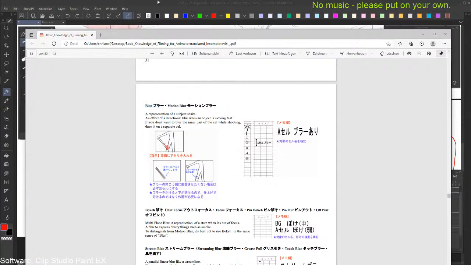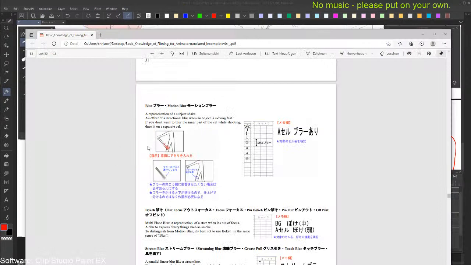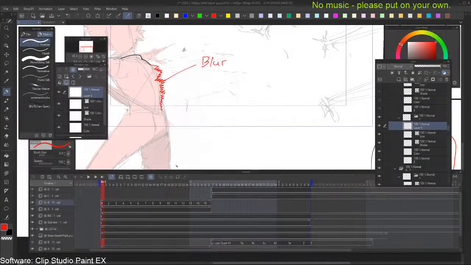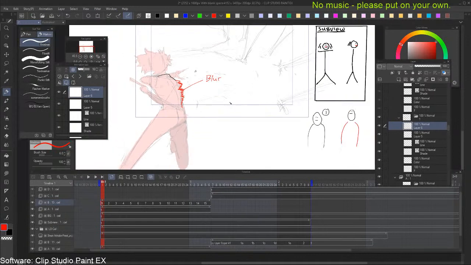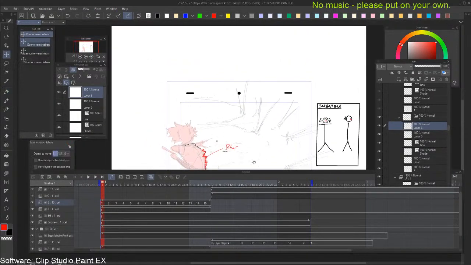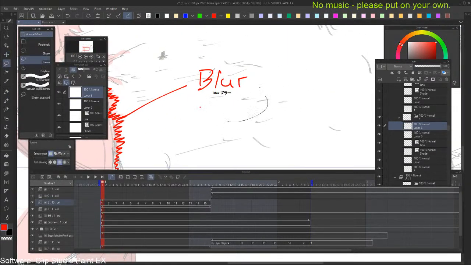So you would write that down over here, pretty much. Okay. For example, this time I'm just gonna write down the kanji, or I'm just gonna copy paste it. I'm gonna make a screenshot and just paste it into that layer. Where is it? Oh, it's over there. It's a little bit small.